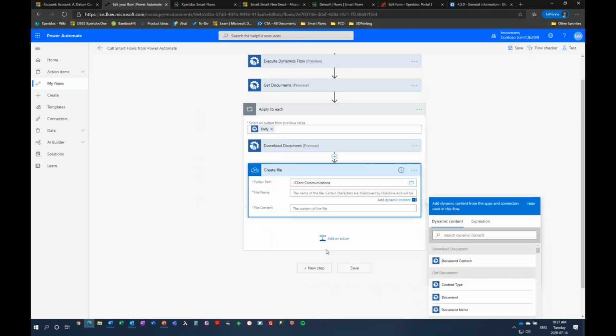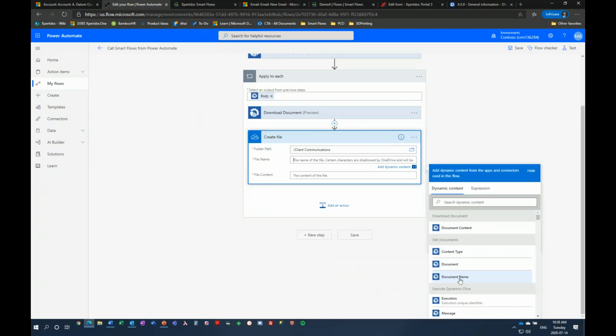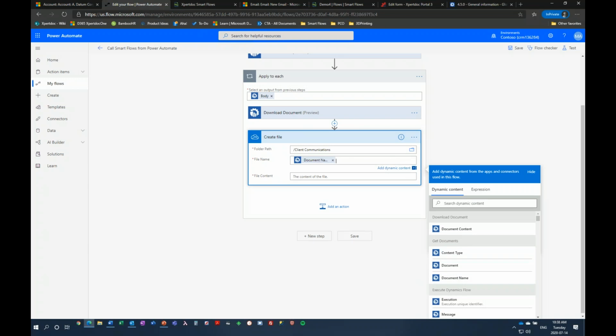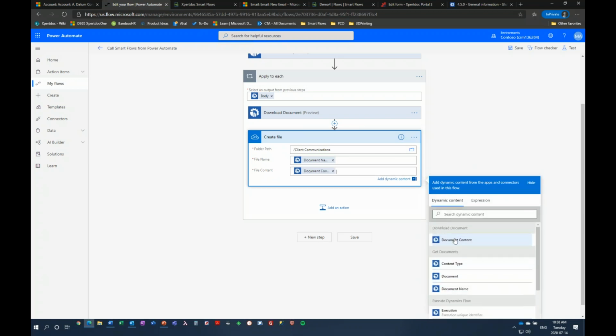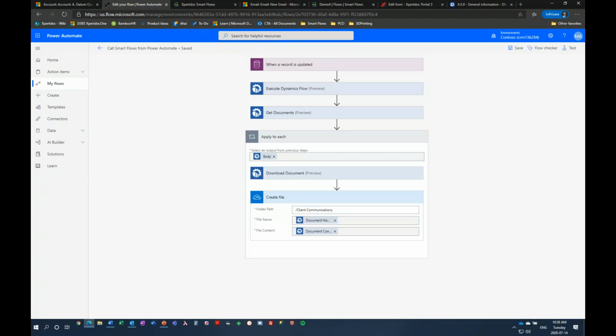I'll use the document name that was available in one of my Xpertdoc steps, and the content as well that is retrieved from Smart Flows. This is the document content here. See that there's nothing to code. Really easy to configure. It's just dynamic elements that you map here. Really simple. All that is configured. My flow is saved. So let me go back here.